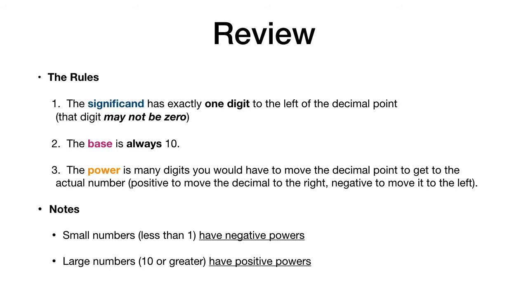So those are the basic ideas behind scientific notation. And interestingly, scientific notation helps you out when multiplying and dividing, which is probably the more common operation in the daily work of science. So we're going to show you how to multiply numbers in scientific notation. So let's take two numbers that we want to multiply. So we're going to have 2.4 times 10 to the third and 6.7 times 10 to the sixth.